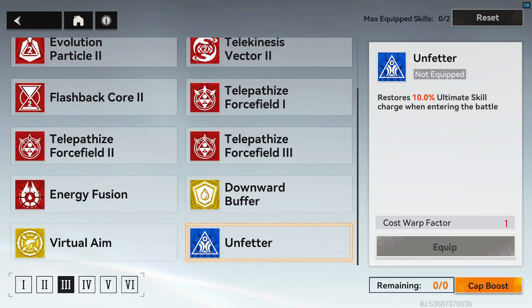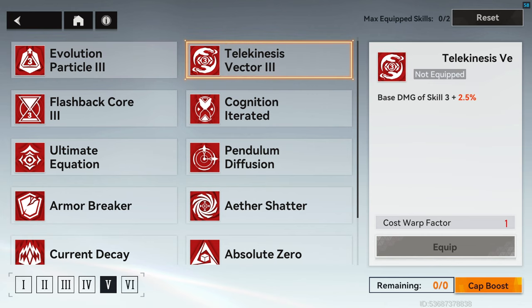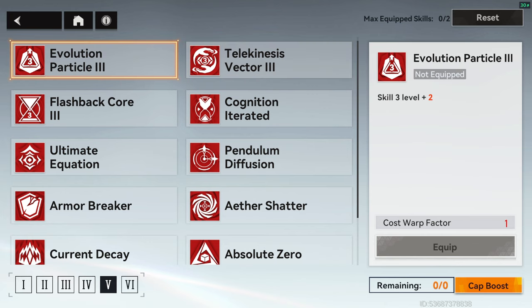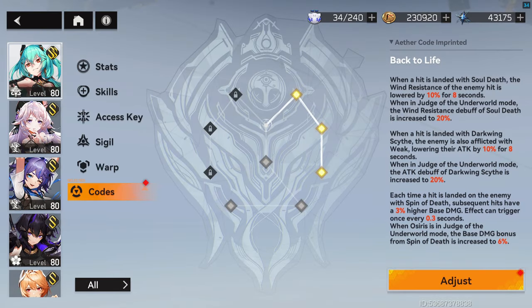And you want to pair whichever one you choose with 2 unfetters. Make sure you put 2 unfetters on Osiris as well, for this to work flawlessly. For slots 5 and 6, we'll run 2 kinetic mods or 2 evolution particles. Since we are running Osiris, we can have yellow code Osiris apply weaken to the enemies. So we could run 2 armor breakers, allowing all of our attacks to deal 15% more damage.